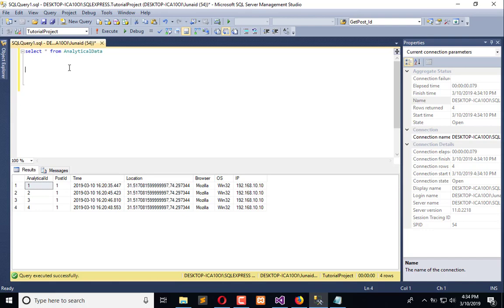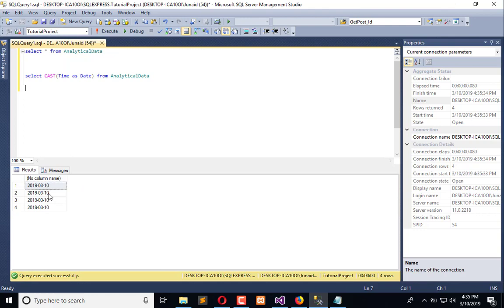The query is complex. We need to understand the depth of the grouping. The group by clause is used to consolidate the information according to a specific parameter, and for that we need to create a statement like this. I'm going to copy this. First I need to create a group of date, so I will cast the date. Cast means converting time into a date. The time contains the date and time, but I am converting it into a date. Here you can see what I will get. I will get only the date right now. Here it is as a date.